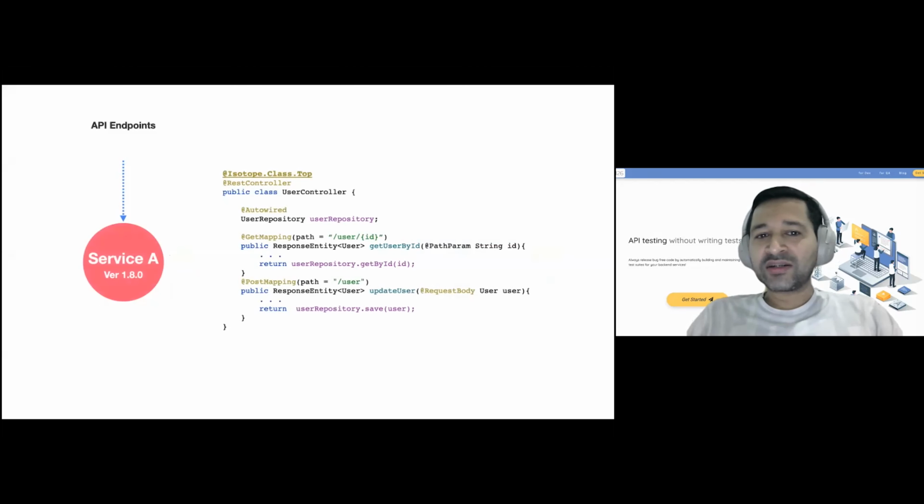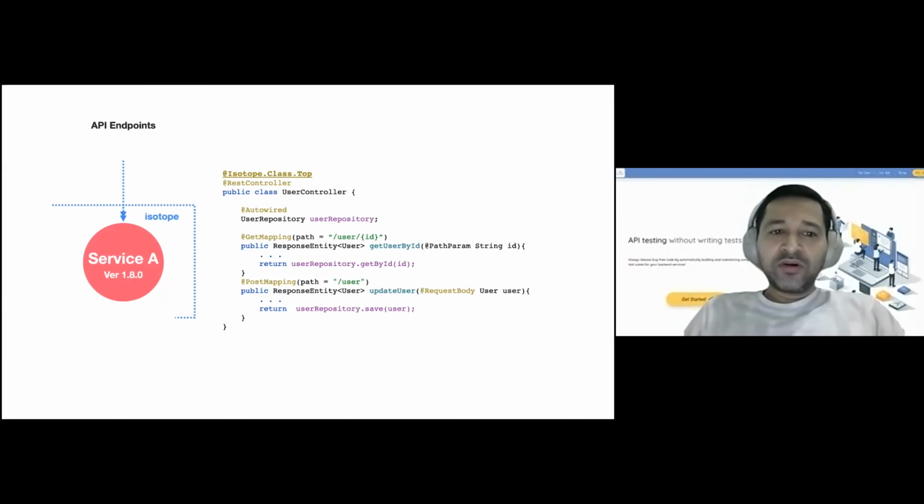How does this work in terms of integration? I showed you that REST controller at the beginning of this talk. The way you would integrate Isotope is by adding this annotation to your controller. And there are more fine-grained ways: if for any reason you don't want to monitor the entire controller and all the endpoints in it, you can skip adding this annotation to the class, and add an alternative annotation to the methods directly, and so only those methods will be observed by Isotope. So you have fine-grained control over what you want to observe.